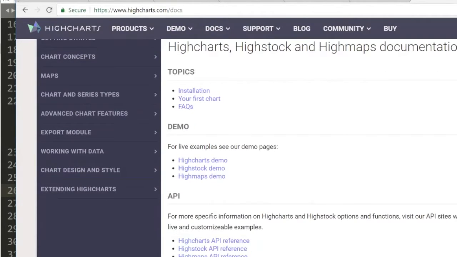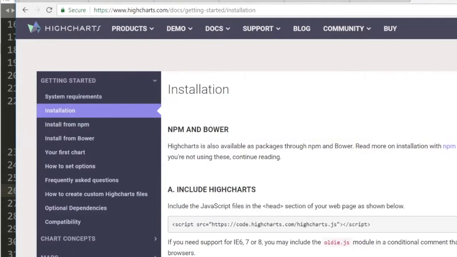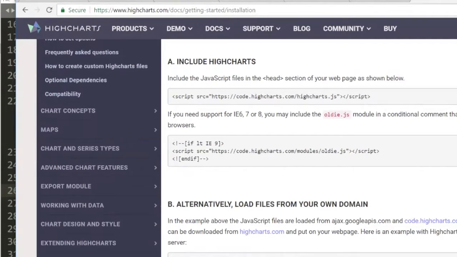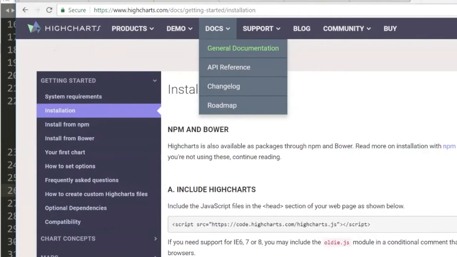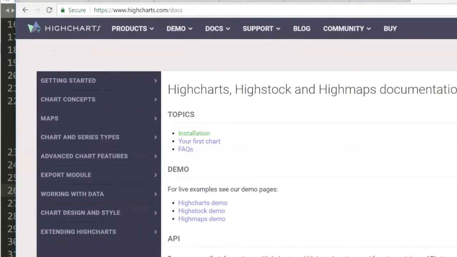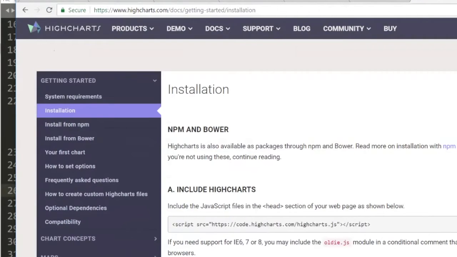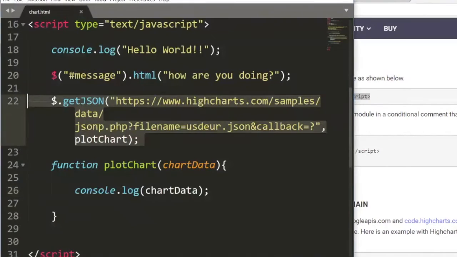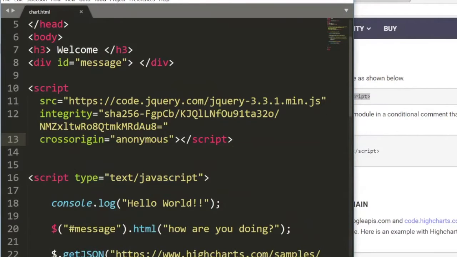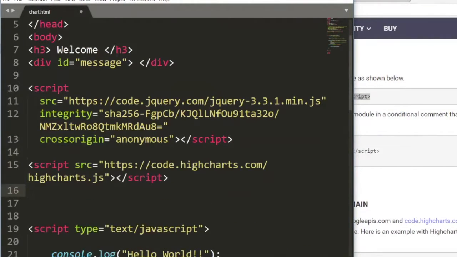So let's go back over here and click on the installation, right? And this is the first option that they give us: you could use this in your head tag. It doesn't really matter. You could also add it to the body tag. So what we're going to do is take this script tag. We went to highcharts.com, and then we went to the docs, and then we went to general documentation. And then once we are over here, we said installation. Inside the installation, we see that you could include your HighCharts just like we included the jQuery library directly using the script tag. So you can take this and copy it just after you have pasted your jQuery, you would add your HighCharts over there as well and save it.